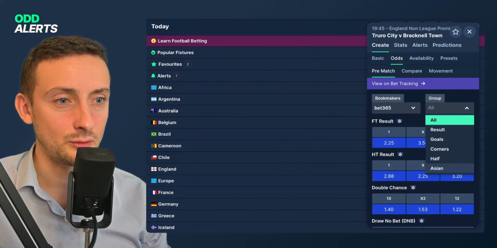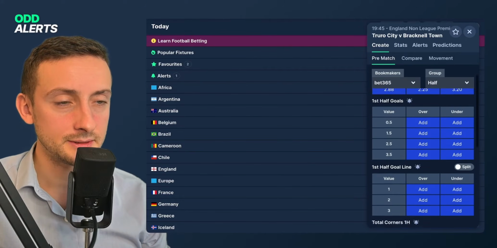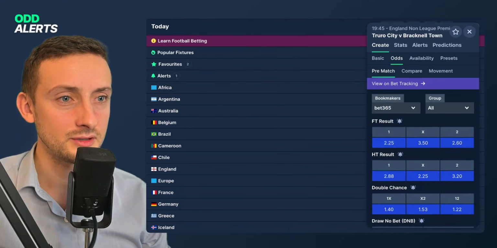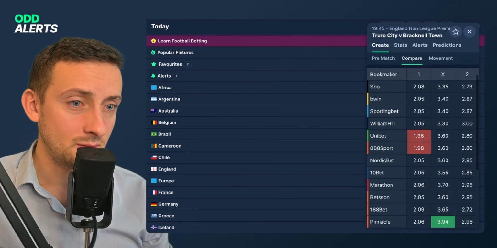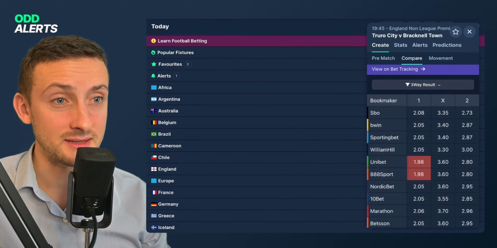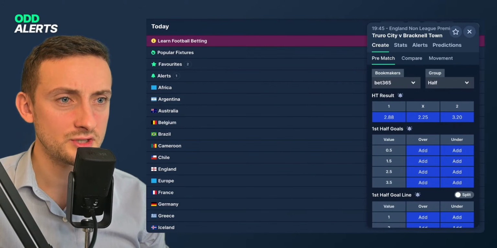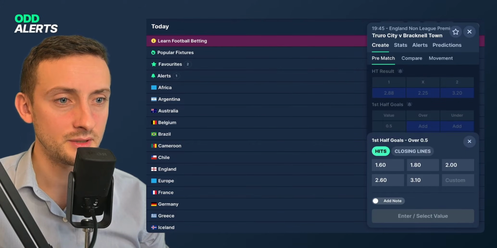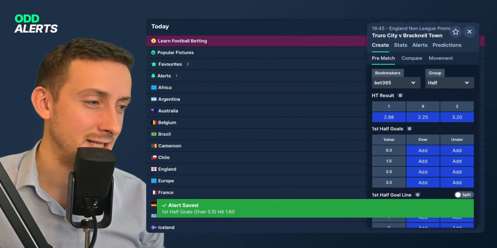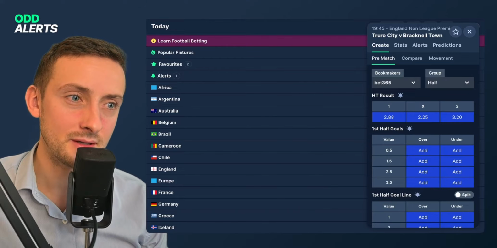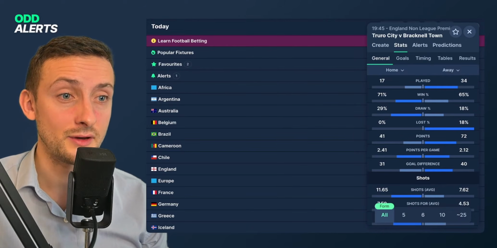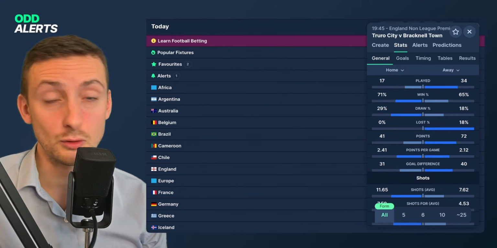I think for the first half goal, you can just see the odds there as well. It is quite even, isn't it? What about for the actual match? Let's look at the comparison. It's quite even, 1.98 with some bookies, and I guess it's because of that home form, isn't it? I mean, that defence is superb. So we'll set an alert for first half goals. Let's say if it hits 1.6, and I'll just go in and monitor it, because these games against two big teams, especially when that defence that we've just seen, as I say, it's Mourinho-esque, that defence, and they've won 71% of home games. They're unbeaten at home.